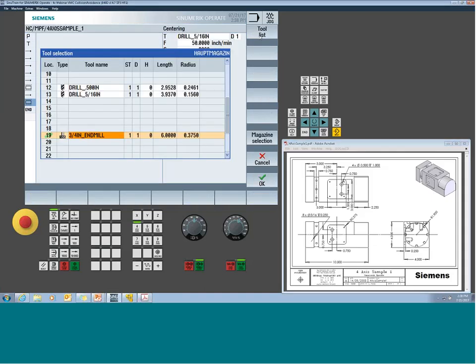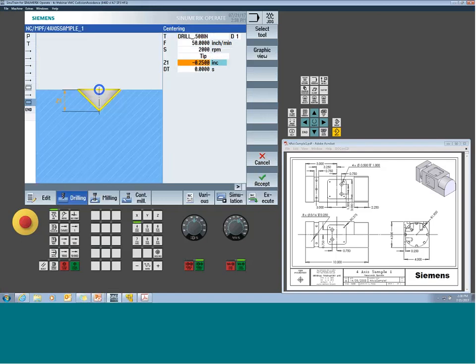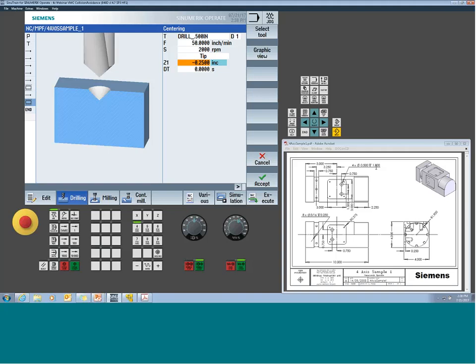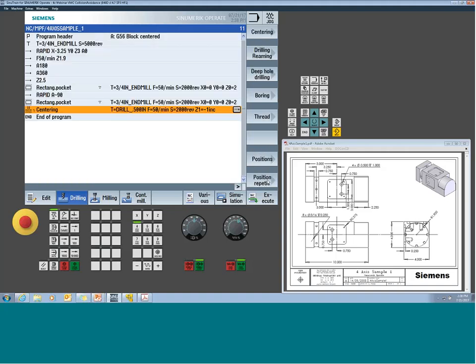So I'm going to call up a tool. Those 4 holes happen to be a 1/2-inch tool, or a 1/2-inch drill. I want to drill my holes. So this is a case, again, where the incremental is handy. If I look at my depth, they're calling out a depth and a notation right here of 1 inch. So that would be 1 inch from the bottom floor of the pocket. And remember, the pocket's a 1/4 inch down. So if I just tell it -1 incremental, I'm going to handle the -1/4 inch when I go to the position screen. So it just makes it a little simpler at times when I'm dealing with these multiple planes.